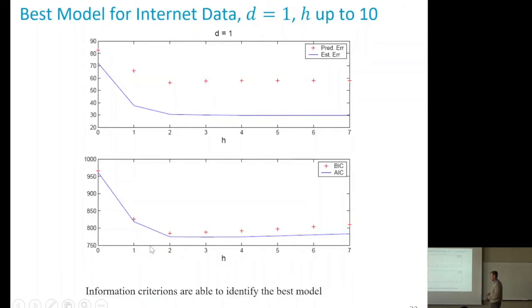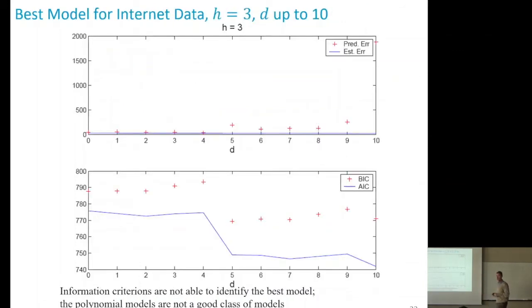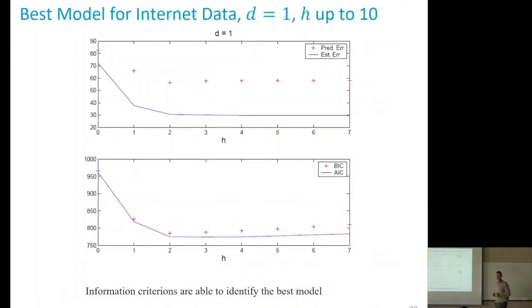So, take-home message: if I'm trying to see how many harmonics I need, the Akaike information criterion is good. If I apply that to the, yes? So the estimation error is the error in the parameters? No, that's the fitting error, that's the sigma. That's the fitting error, that's the estimation of sigma.